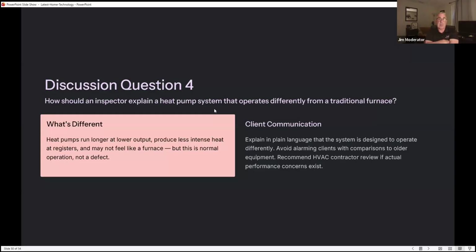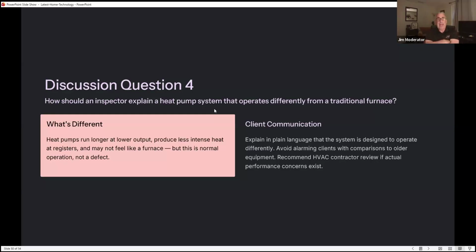So these newer systems can be difficult for people to understand. I had a client one time walking around the house with baseboards. It was a husband and wife, and they asked me, what fuel source do I have? And I said, you heat the house with oil. Oil is your fuel source, and you have a boiler. So I have oil in my baseboards? And I was like, no, you do not have oil in your baseboard. You have water in your baseboard. You have a boiler, which boils water and sends it to your baseboards, which radiates heat.